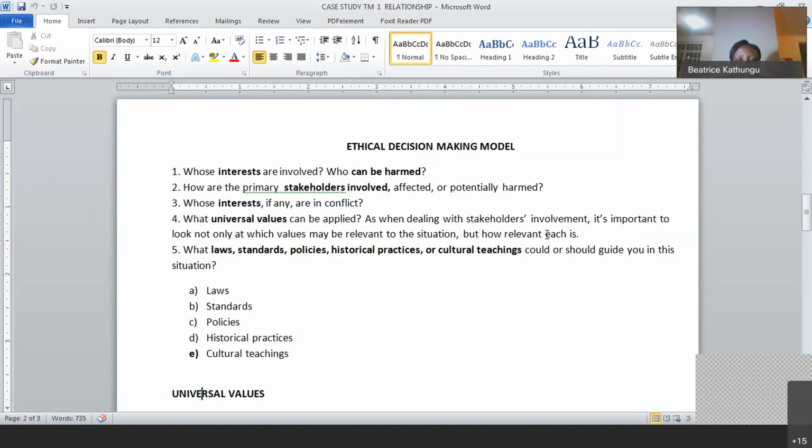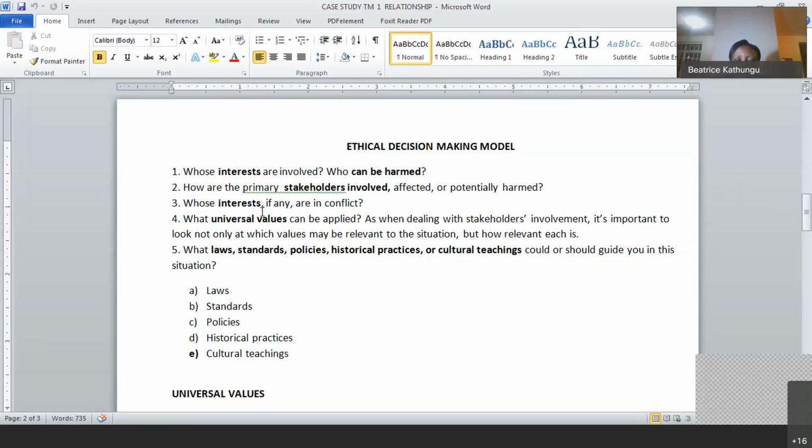or harm. The second consideration is who are the primary stakeholders that are involved and how are they affected? Again, evaluate all the different stakeholders, just like I have mentioned, from clients to family, etc. How can they be harmed? Think again about the impact. In the third consideration, ask yourself whose interests, if any, are in conflict. So is there a conflict? If there is a conflict, whose interest? Is it the client? Is it the counselor? Is it the family of the client? Is it the program? Is it the SUD field? Is it the general community or public?